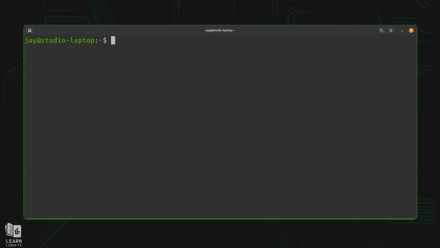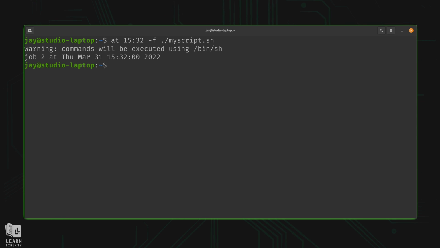That's what I'm going to do. I'm going to use the at command to schedule this job. We're going to wait and see if it runs. And then after that, I will actually show you how to use the at command in more detail. So first of all, what I'll do is type at, and I want this to run at 3:32, I think sounds about reasonable. So in military time, that'll work out as 15:32. And what I want to do is execute the script that we've written.